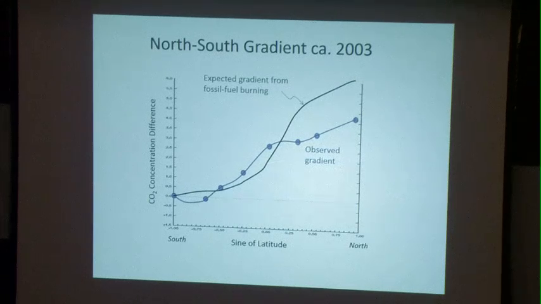Now, conventionally, the oceans don't do much to affect the gradient through their natural flow, although there is another effect with the uptake of anthropogenic CO2, which I don't have much time to talk about. But the interpretation of this as a land sink kind of hinges on the ocean not being a strong pump of CO2 from one hemisphere to the other, or at least the sink is usually estimated assuming that's the case. That's sort of the conventional school of thought.